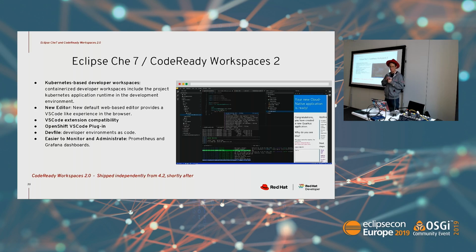The dev file, this is what I've shown you. And there are the tools to monitor and administrate the whole application.